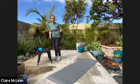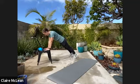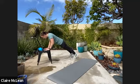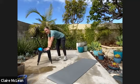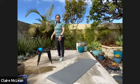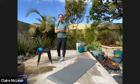So like I said, I'm gonna be doing push-ups on the chair because I am weak and I need to get stronger. So I'm gonna use a support surface here. So down and up for push-ups. I'm gonna do 10 at a time, come up for a little bit of a rest break, and then 10 more. You're definitely welcome to get down on the ground and do full real push-ups and, you know, however many. Keep going the whole time if you can, or as many as you can, take a little rest, then keep going.